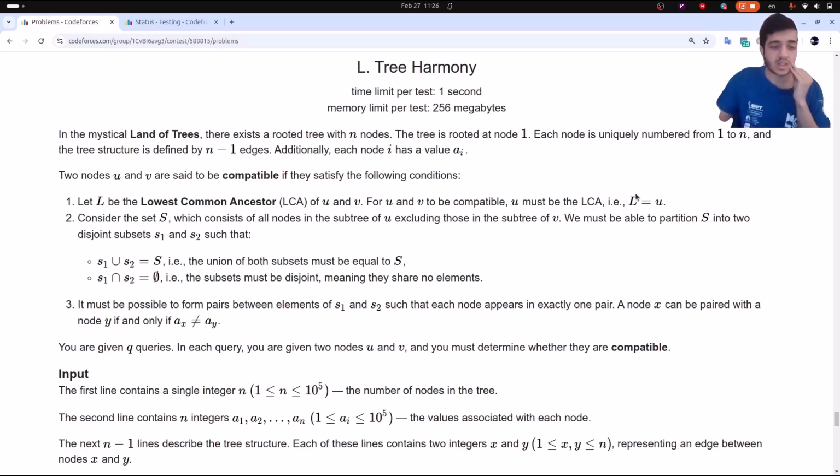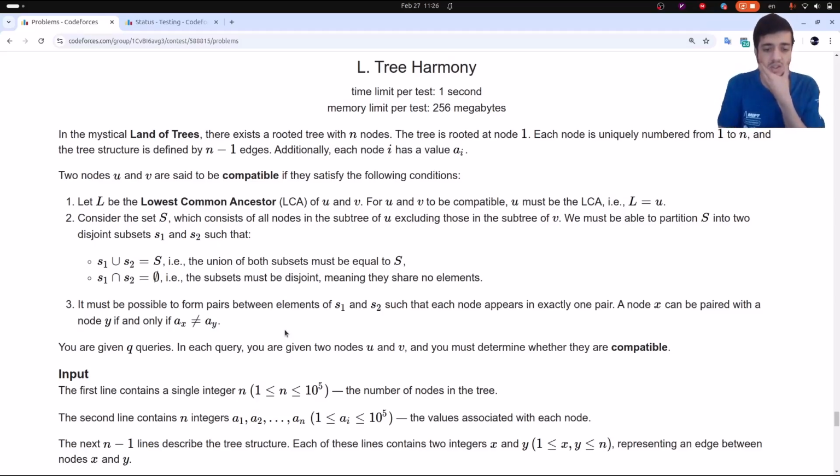And then it says that you can pair elements if blah blah blah, and it means that you should not have a king. So what is a king? We call an element in a multiset a king if it appears strictly more than half the times in that subarray.